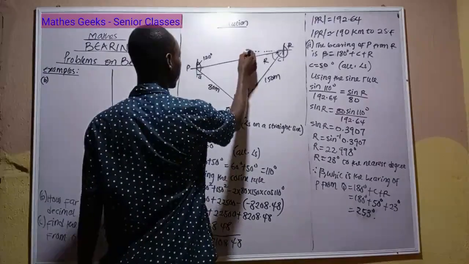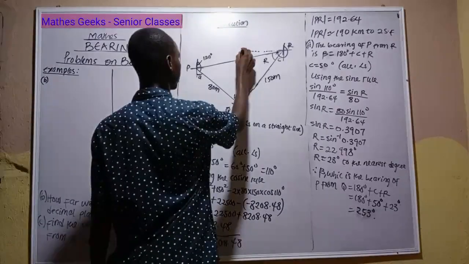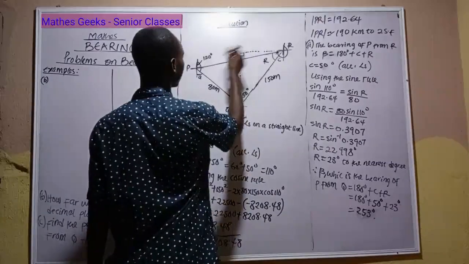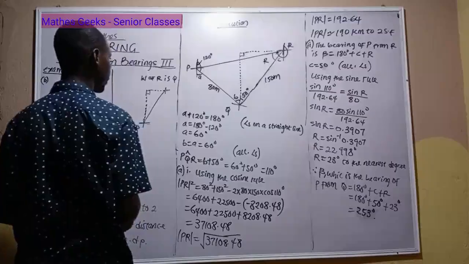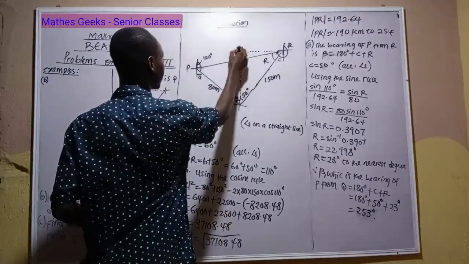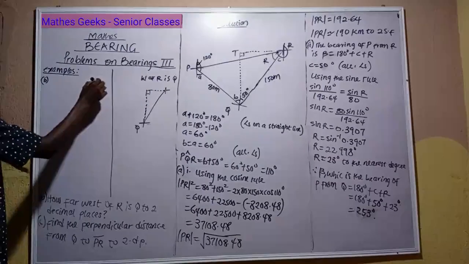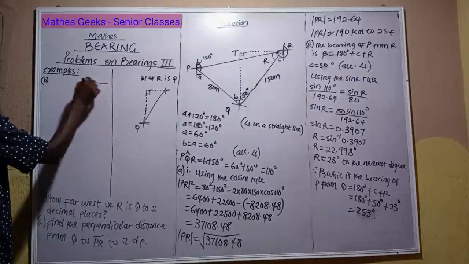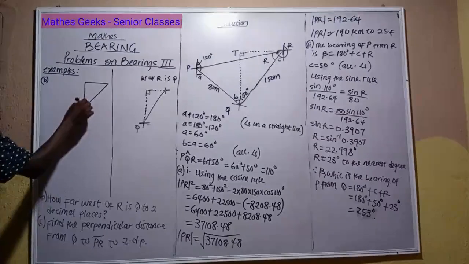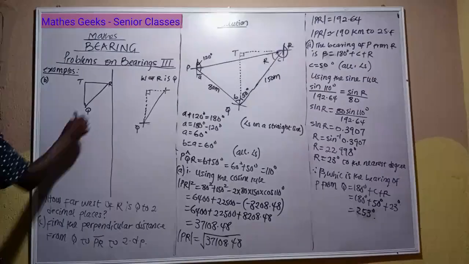So west of R, so let me bring this up. Okay, so this is it. So this will be my angle, my shape. So I'm going to call this, we have PQR. So let's say this is C. So I'm going to draw my shape. So this is what I'm going to have. So this is C, and this is R, and this is Q.